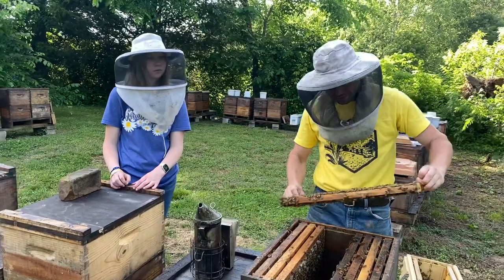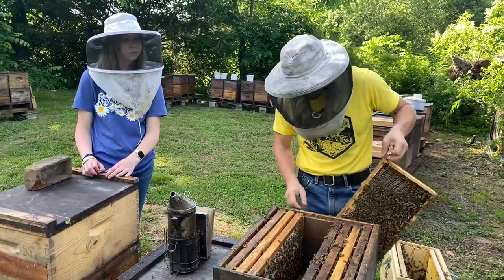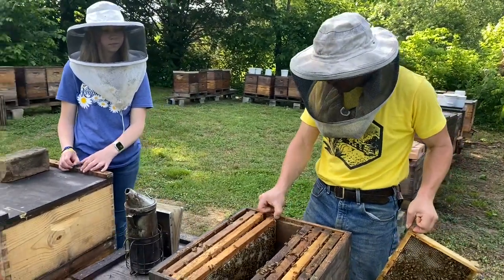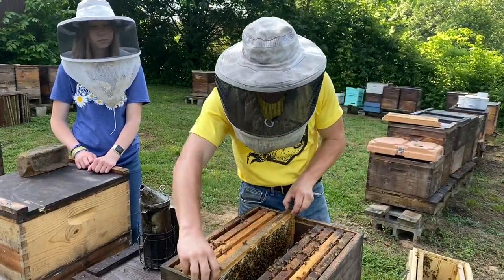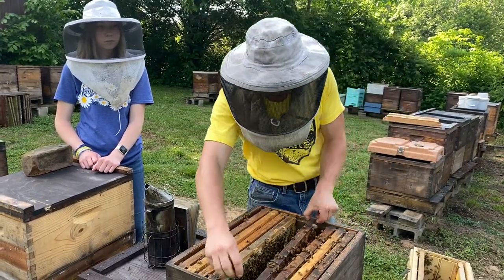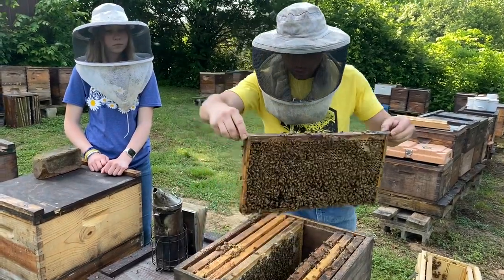All right, so this is basically all nectar. As we're setting up these starter finishers, we're going for frames that have larvae on them, emerging bees, or bee bread frames. That will give us the highest concentration of nurse bees, which is what we want. Older bees cannot produce royal jelly very good at all.